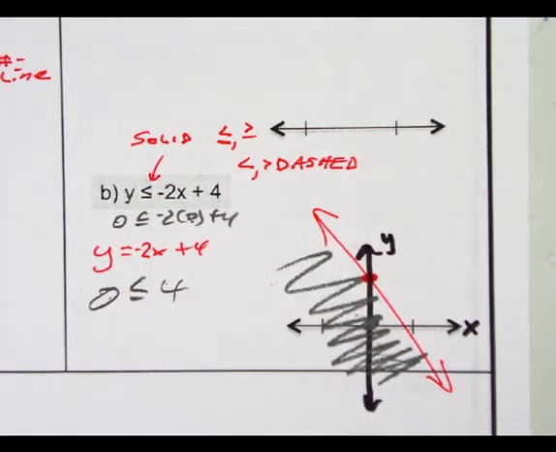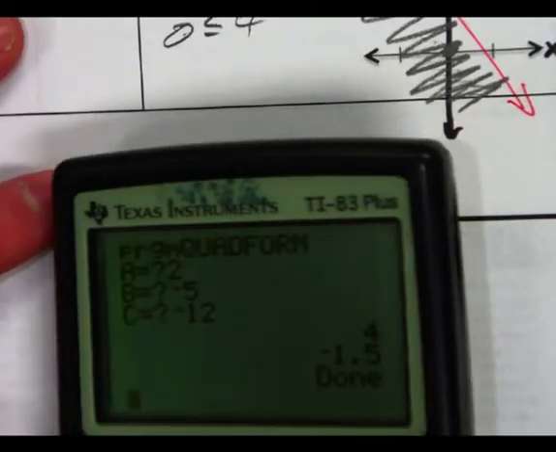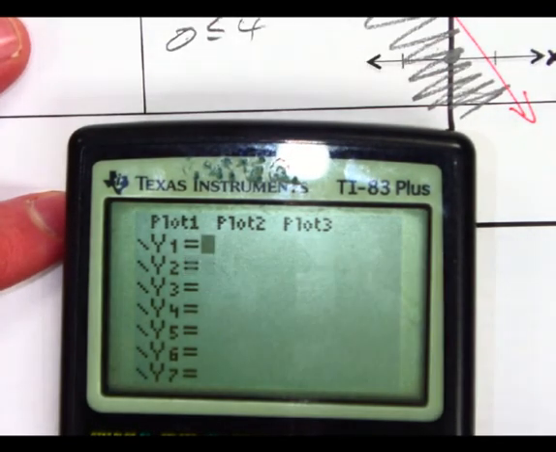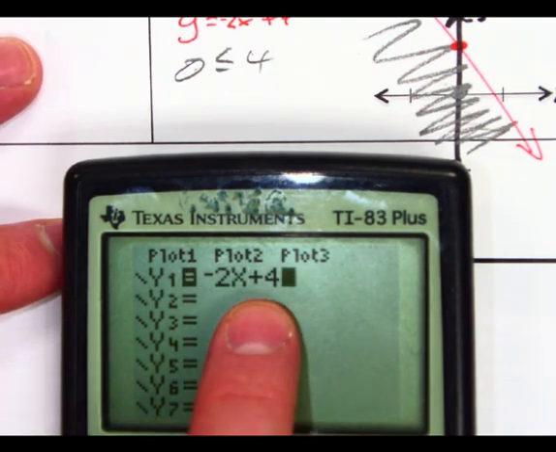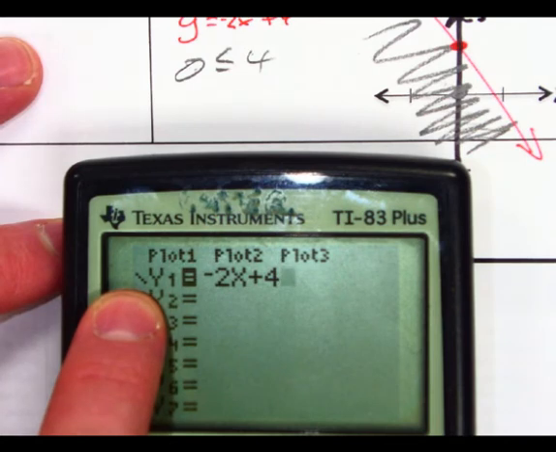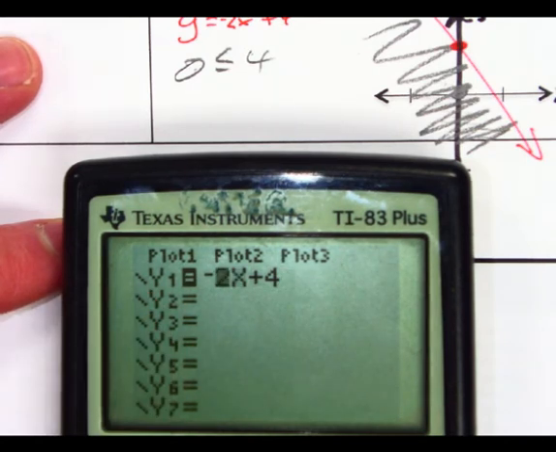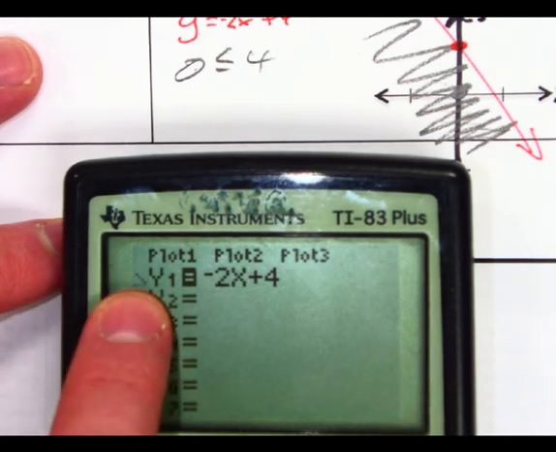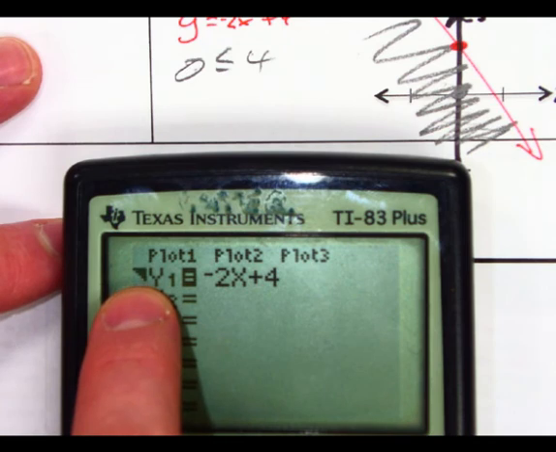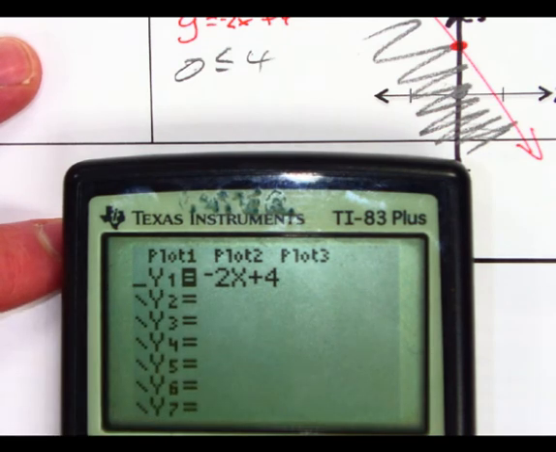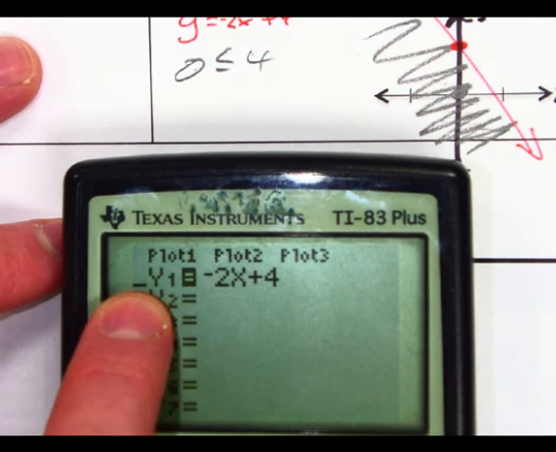Now, our calculators can handle that as well, so you can go y equals, and you can type in the equation. When you type in the equation, you go negative 2x plus 4, and it's going to graph the equation, but this means it's graphing it as a line. If I want to go over here, and I get my cursor on this, if I push enter, now it's a highlighted line. Now it's a greater than line because it's shading above it. Hit it again, that's a less than line. So that's telling me less than right there.